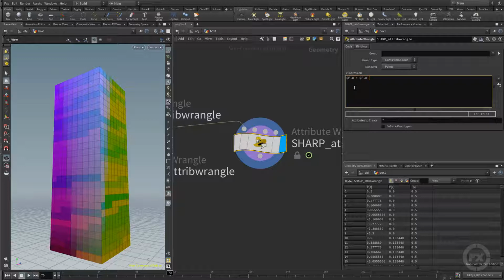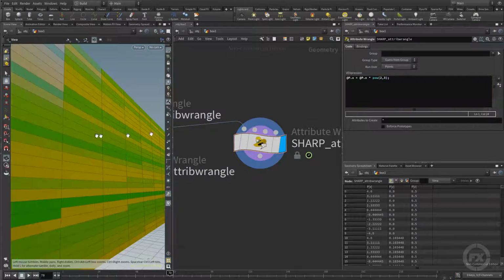So we're going to have that, and position of x is going to be equal to position of x, and then we can say plus, right? Now let's call our pow function. So here's our pow function, and we have that ready there. And now we can just say something like, in the example that we saw, 2 times 3, and then we close that with our semicolon. So that should be doing something, right? And that's what's going to happen.